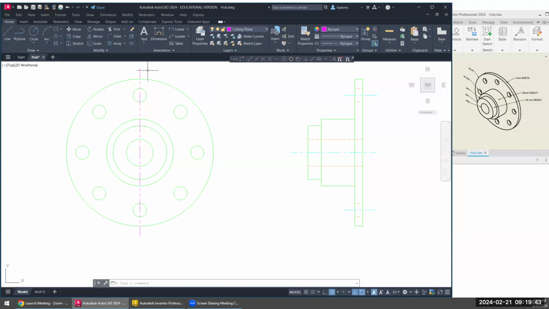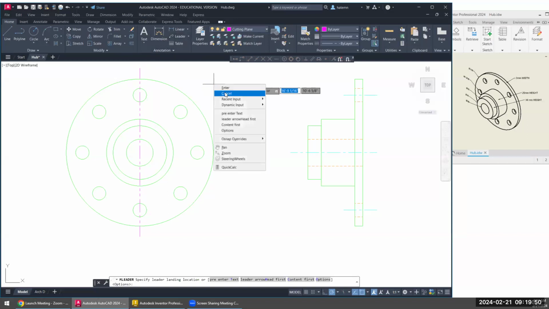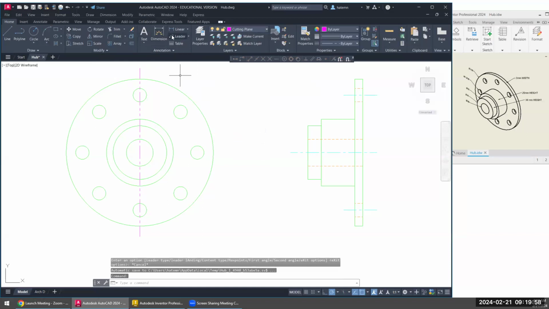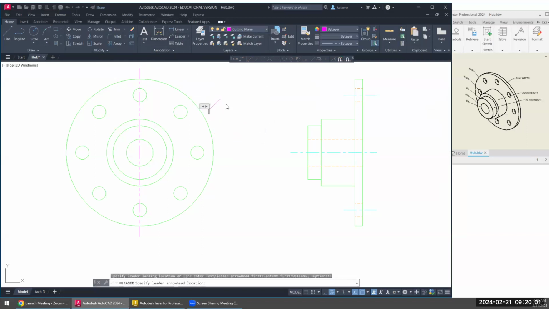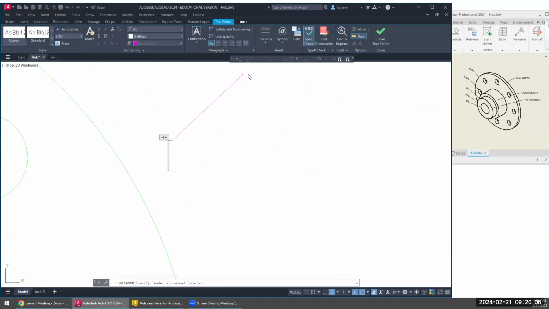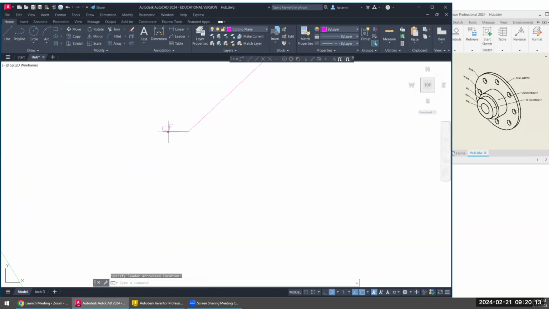So I need to add some arrows to show what side we're looking at. So I'm going to go to my leader line option. I'm going to right click and we're going to go to options first, and we want to deal with the landing. So when you're looking at a leader line, actually, let's just draw one real quick. If you look at this real close, it looks to me like we need to modify the size of it. You have this landing here. We don't want that horizontal line on our view. So we'll actually be getting rid of that.